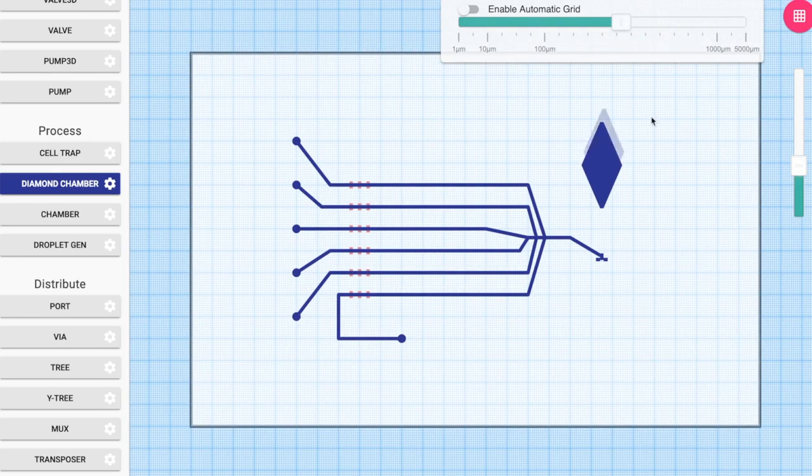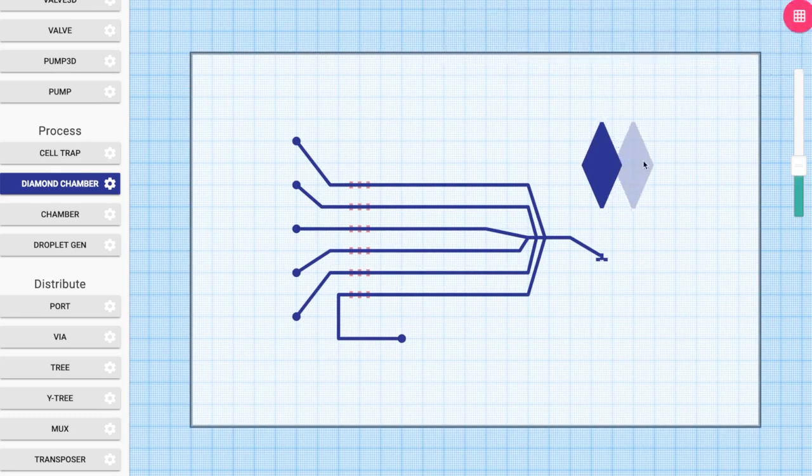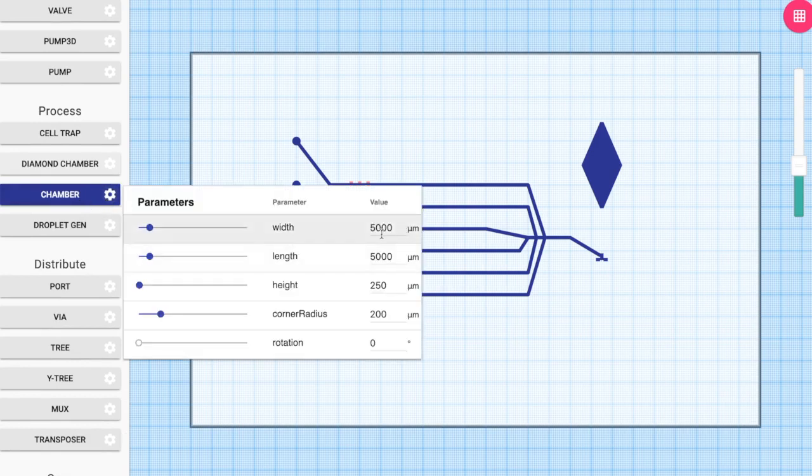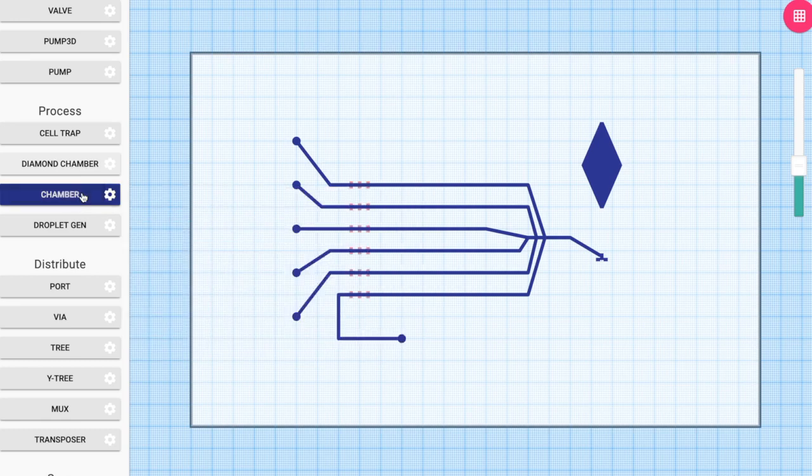Otherwise, a snapping grid will try to ensure that I don't place it outside of the grid. Now that I've placed it, I'm going to create the other chamber by setting the width and length values, and modifying the height to 100 microns.